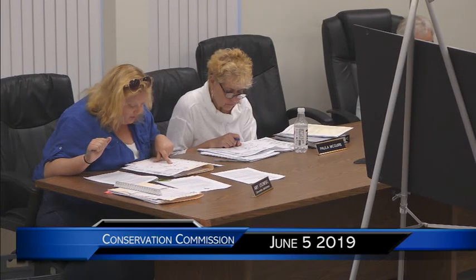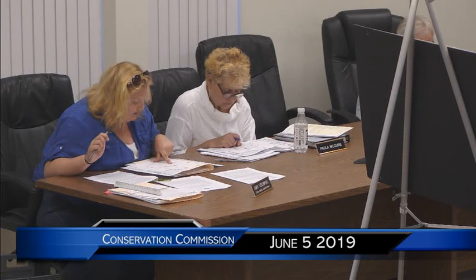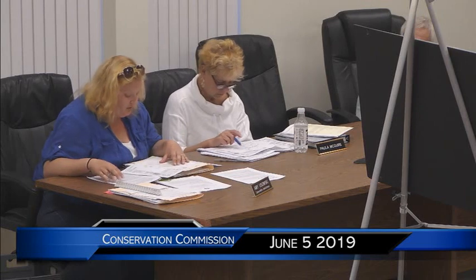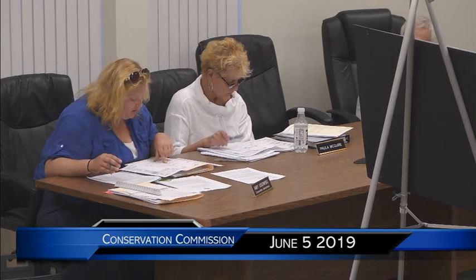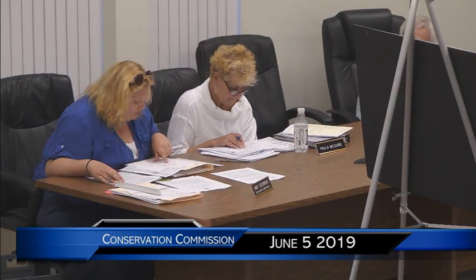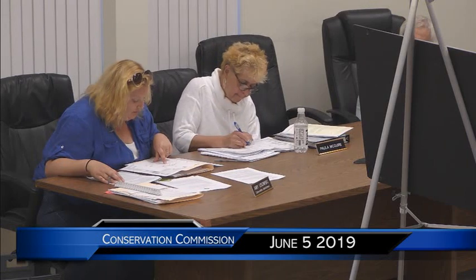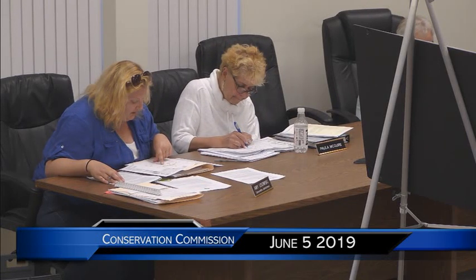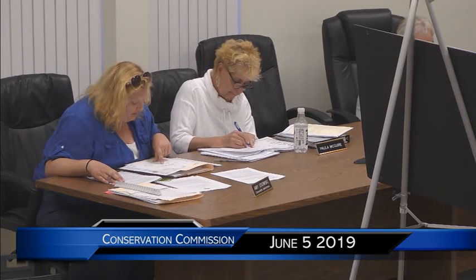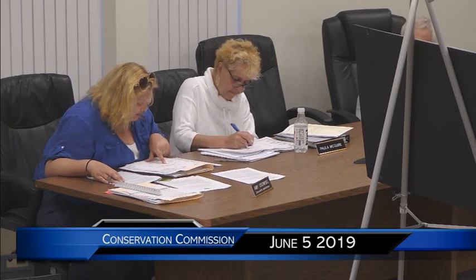Prior to the meeting, and I apologize, we are starting to look at properties and make sure that everything on the site is properly permitted. So we did find a couple of minor things, noted to the commission on site today. Underneath the existing deck, there is an outdoor shower. There is a paver walkway. The shower is just at the 50-foot buffer zone line, but it is under the existing stairs and deck.